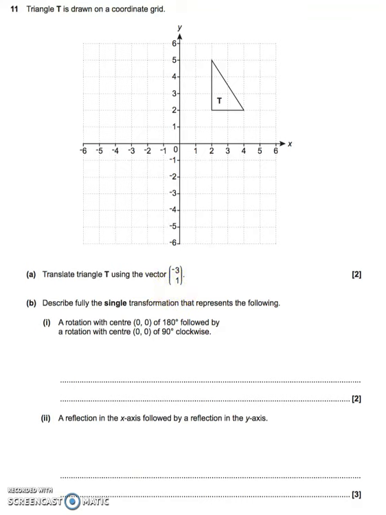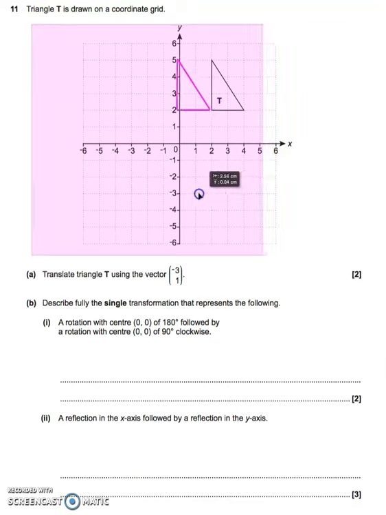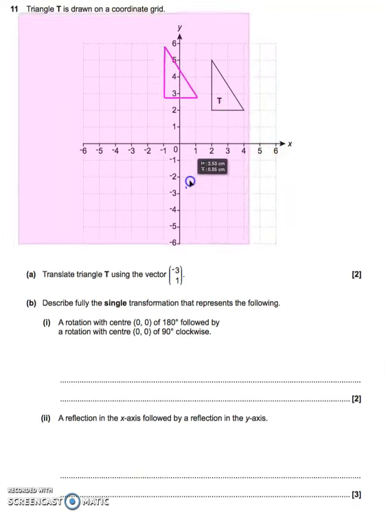So you can use tracing paper in your exam. If you haven't been given any, you can always ask for some. You get that piece of tracing paper, you draw the shape over the shape that's on the grid, and you then proceed to move the triangle, which is effectively what translation is, but never call it a move. You move it 3 spaces to the left, 1, 2, 3, and then you move it 1 up, which is nice and simple. So your final resting place is as accurate as you can possibly be.